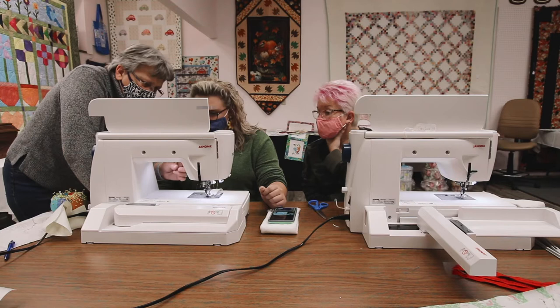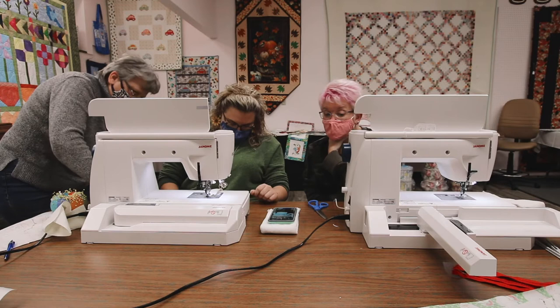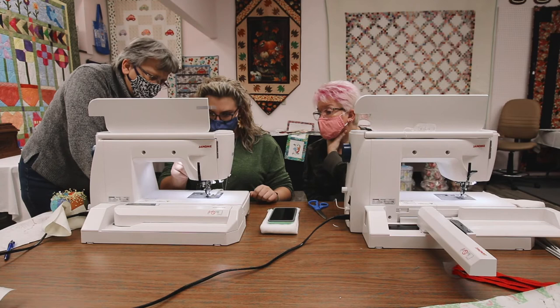So the first thing you want to do is hold this in and push your foot control. Can you find your foot control down there? Okay, it's like driving a car. When you push this button, it's going to make it go backwards. So push that in, and then you hold on down here so you can guide it. You want it to stay straight.